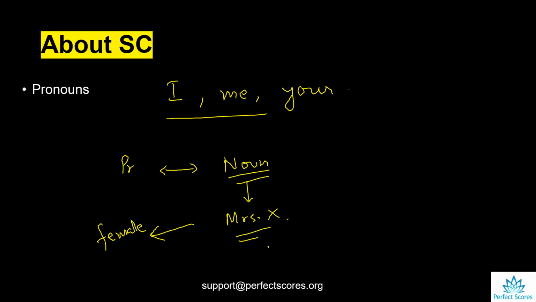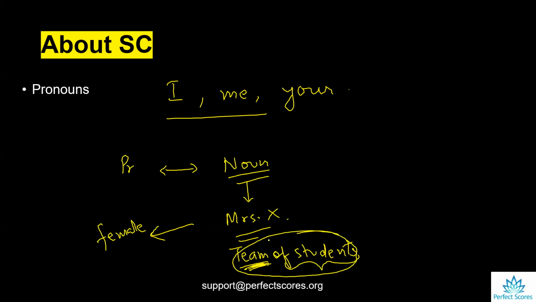Suppose the noun in this case represents a team of students or a team of players. That means the pronoun that you are using for that team of students will focus more on the team. So you don't look at whether students is plural or singular. You look at this entire noun. This entire noun refers to one team of students. That means the pronoun that you are using for that noun is going to be a singular pronoun. So these are the kinds of errors that will be tested under pronouns. And everything, is it clear so far?